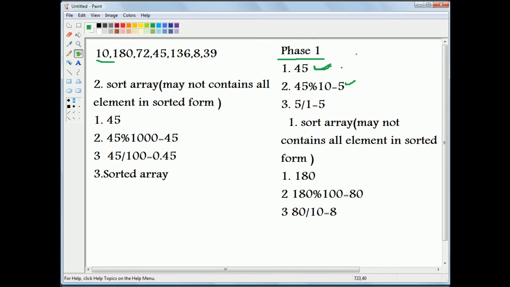We are going to make a linked list also, in which we are going to store this value. We will see all this in our next slide, but I'm just going to explain the overall layout. First of all, we will mod by 10 and divide by 1. Next step, we will mod by 100 and divide by 10. And the third step would be we will take mod by 1000 and divide by 100.